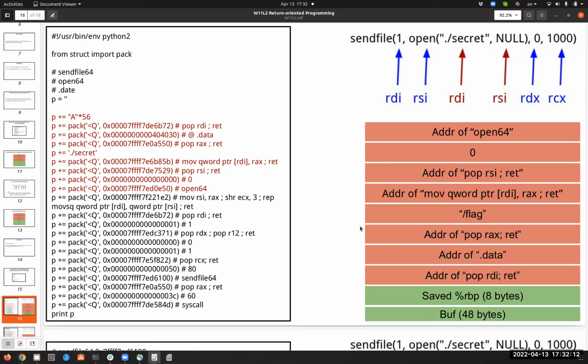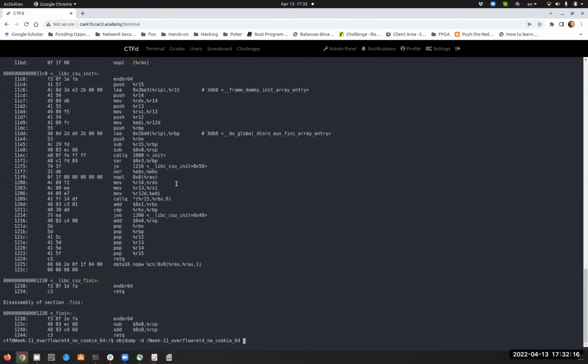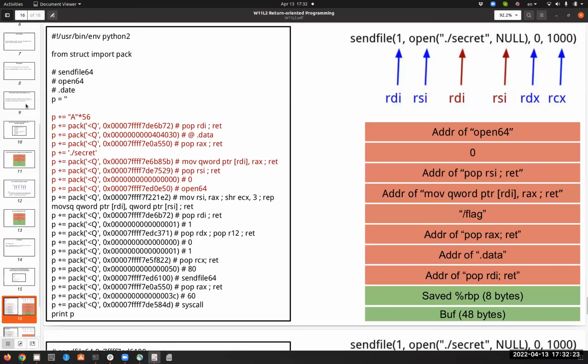But maybe we cannot find the gadgets to do that. Let's try. Let's say we can use a command we used before.